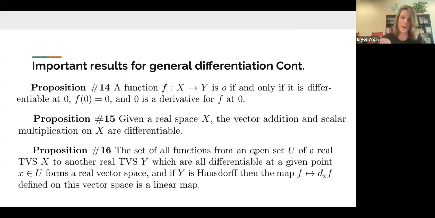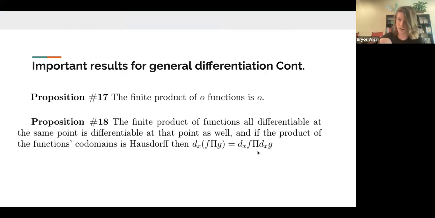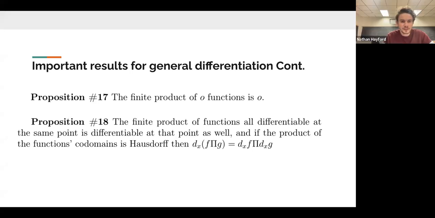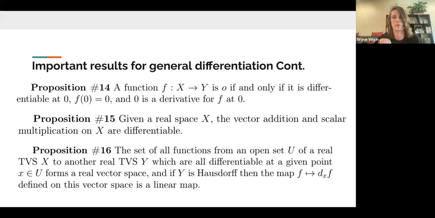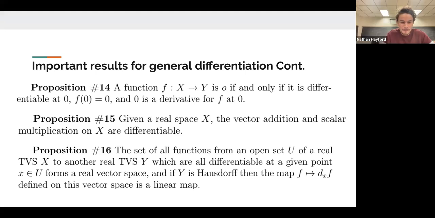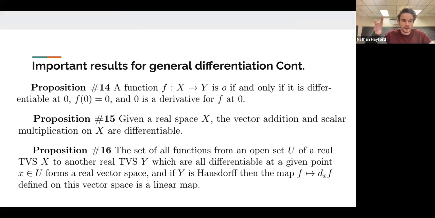And the derivative map, when our codomain is Hausdorff and the derivative map makes sense to define because it will be uniquely valued, it ends up being linear on this vector space as we want it to be. It's still going to be linear, even if it's not Hausdorff. It's just the map isn't going to be uniquely defined. Well, it'll be linear. It'll just be multi-valued. But if it's multi-valued, then it's not a function. So pick a particular value of each, and then it's a linear map still. It may not be differentiable or smooth or whatever you like it to be, but it's still going to be linear.